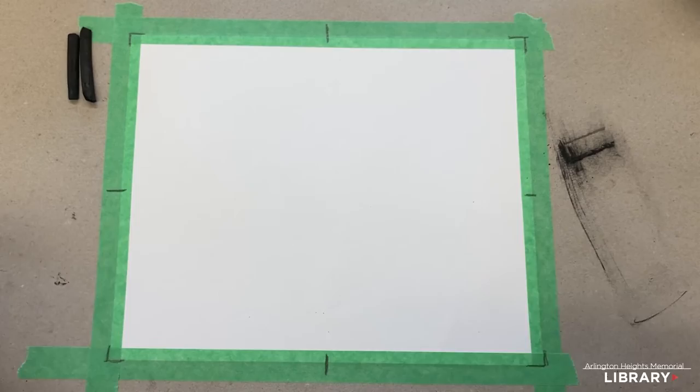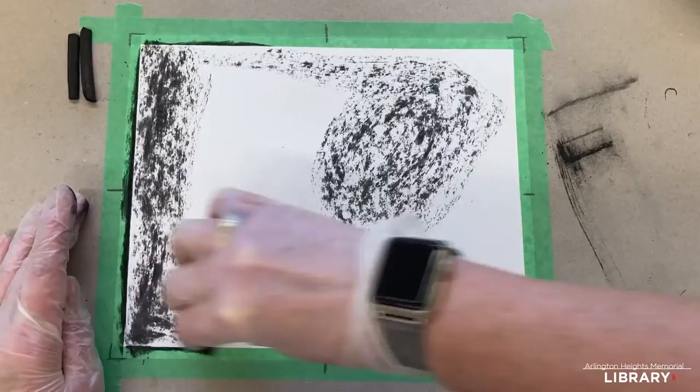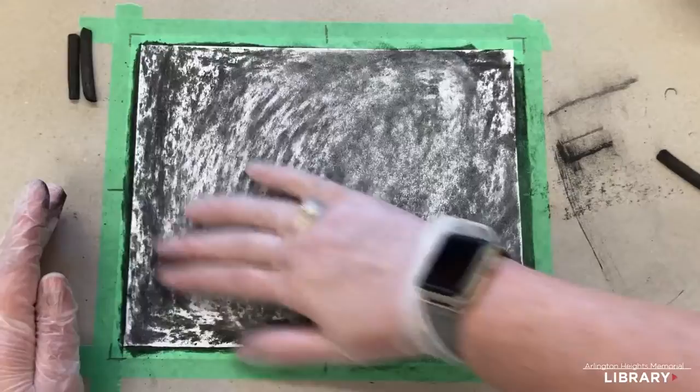Now, it doesn't erase perfectly, of course. That's why we're doing this. So you're going to let it land on your paper, and you're going to pinch it and move it around to get your whole paper nice and gray for the grisaille effect. So everywhere, everywhere, everywhere. That looks pretty good. And then you can either take your hand or a Kleenex and rub it all the way around.